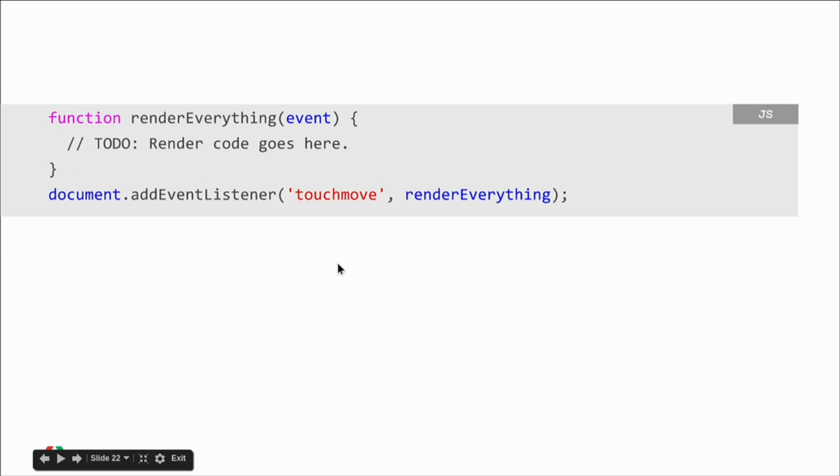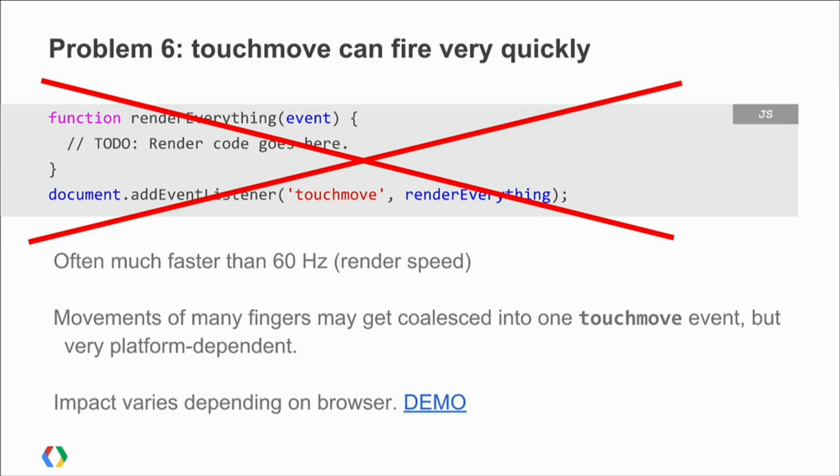OK, another performance issue. You may have written or seen code that looks like this. So this code essentially just renders every time you get a touchmove event. The problem with this is that touchmove can fire very quickly. Often it fires much faster than your render loop, which is 60 hertz if you're getting a smooth visual display.